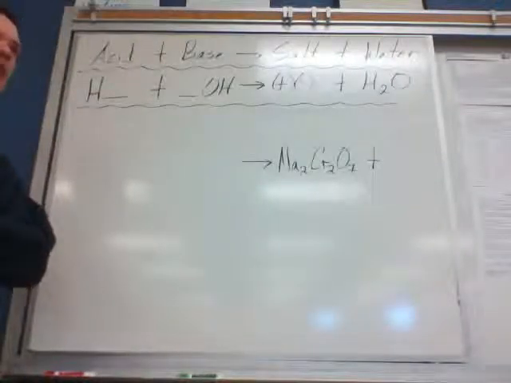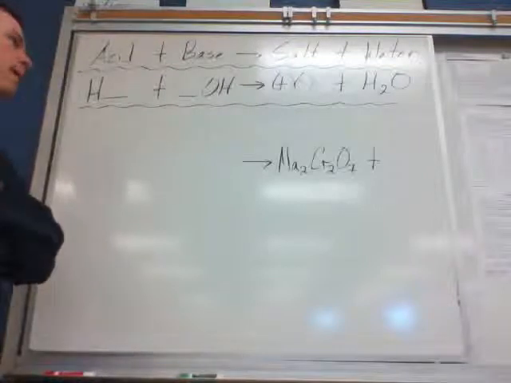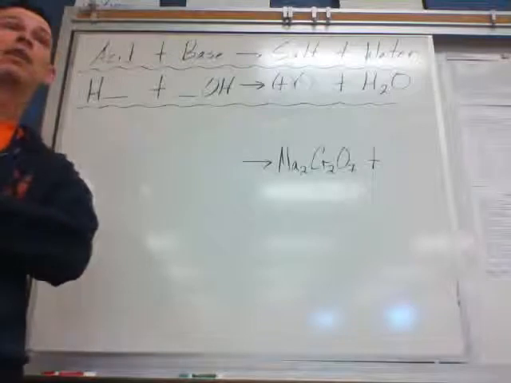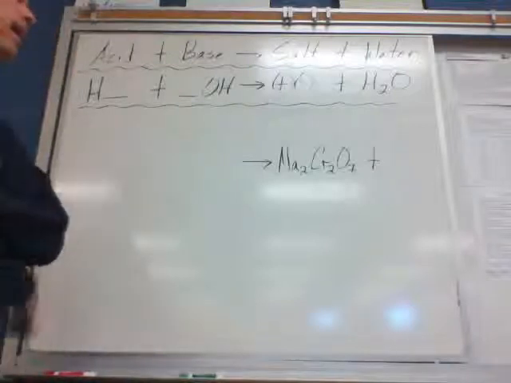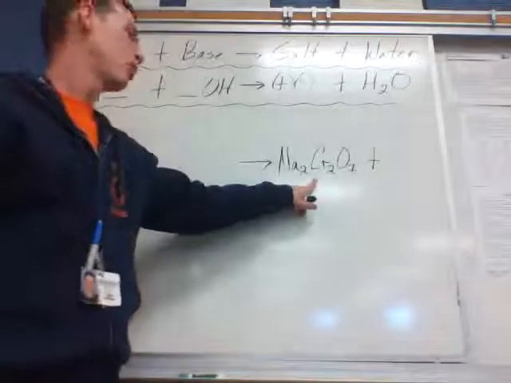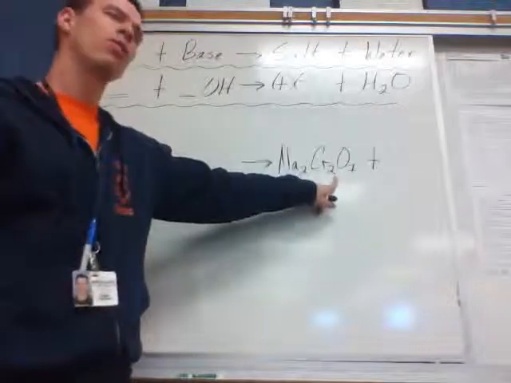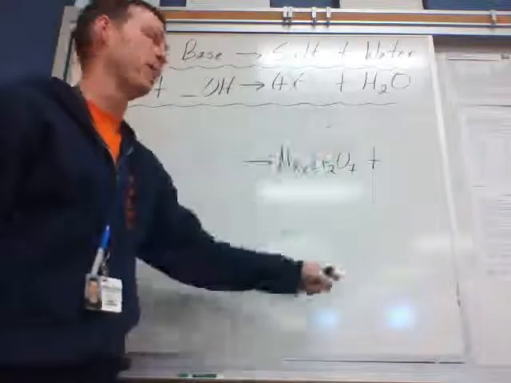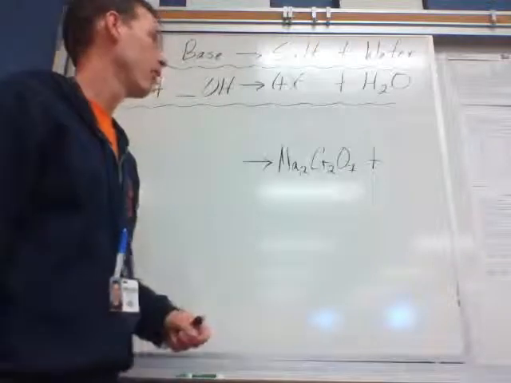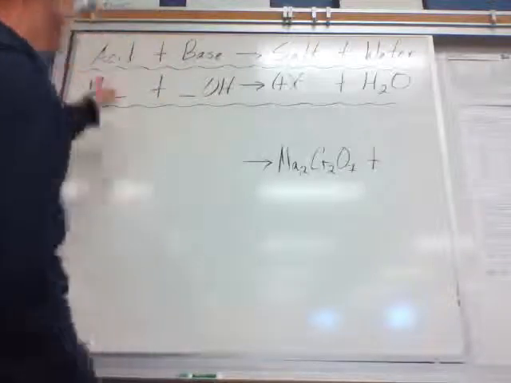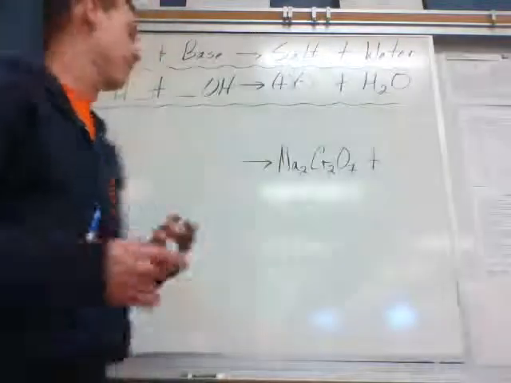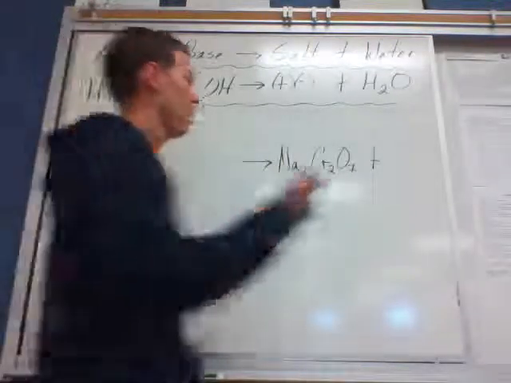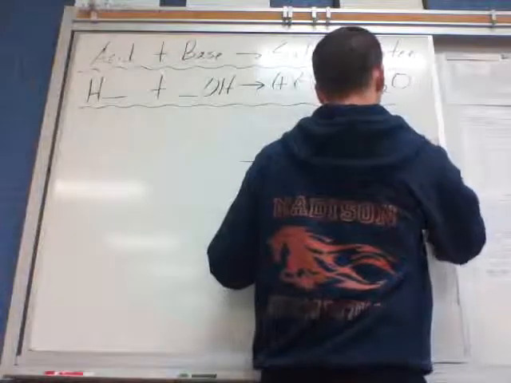So let's see how you did on the challenge problem. All it gave you was 2 bits of information. It said that it's neutralization, and it gave you salt, sodium dichromate. Hopefully you were able to find the sodium dichromate, because if you didn't know where to split him, then you'd be very confused. So let's see what information from my neutralization equation I can fill in right away. What's the other product? It's got to be water. So we know that.